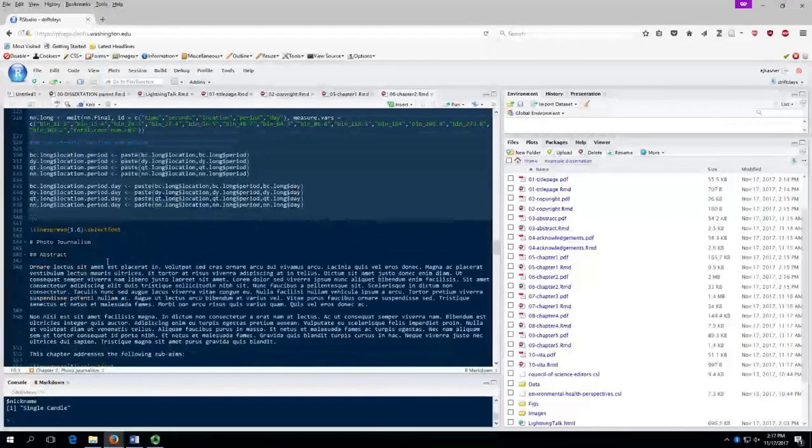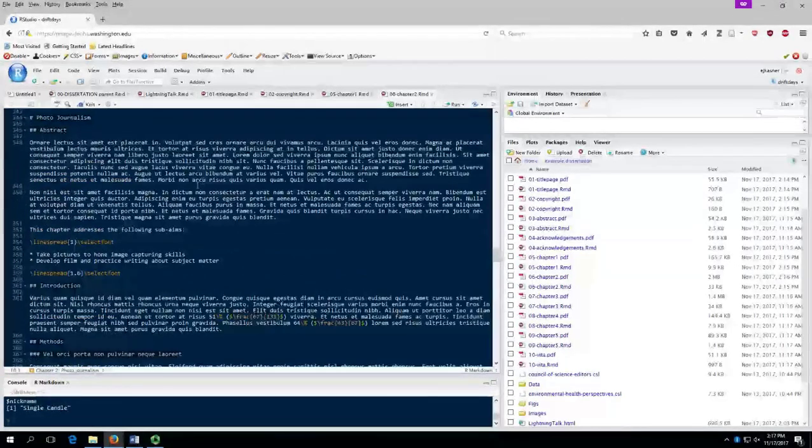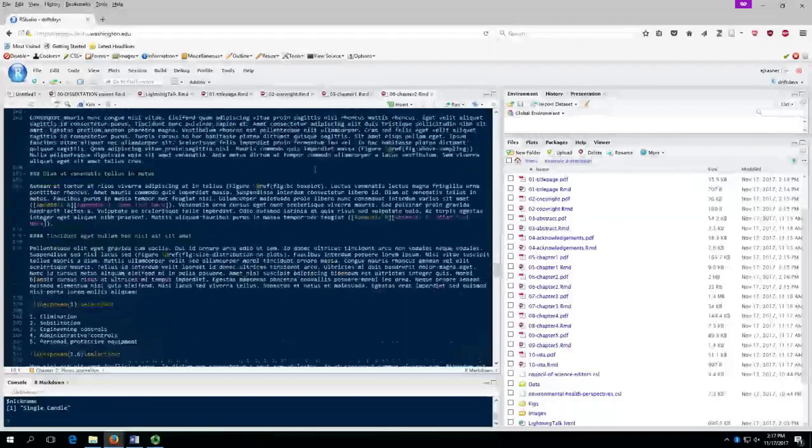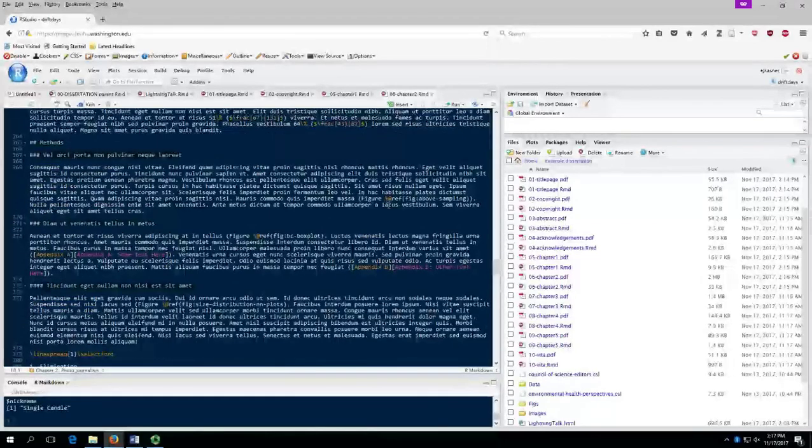I like to put my functions and data cleaning at the top, and then the text of the chapter in the middle. At the end is where you can actually produce your figures. But here's the actual simple text. It's nice to just interact, not worry about the formatting. You can write all your paragraphs there. But you can see some of these tags that you create for a different figure.